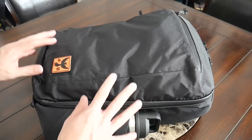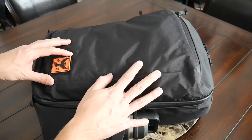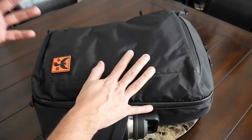As far as the materials, the bag feels very solidly built. The exterior fabric is VX42 X-Pac, which has become common in some of the collaborations that Carryology has done with a few different brands. We saw this with the Kaiden collection that they did with GoRuck, also with the original Phoenix, which was a CPL24 in an X-Pac fabric. To me, this is a fabric that has held up very well with any of the bags that I've used it with. I really like the amount of weather resistance that it adds to the bags.